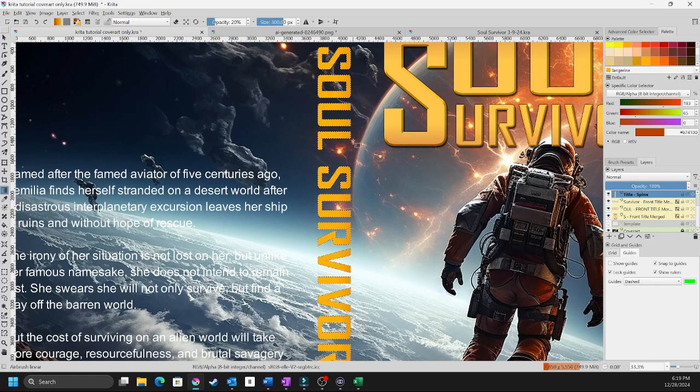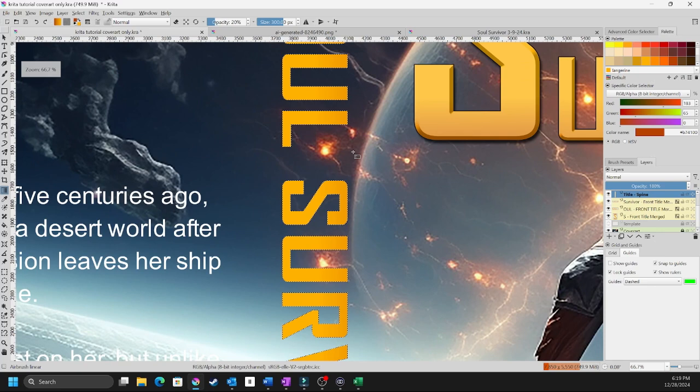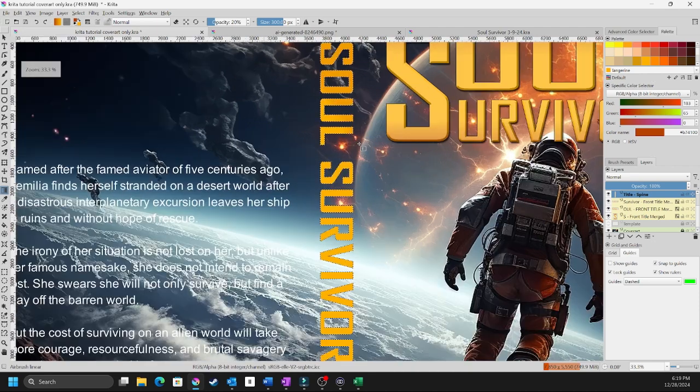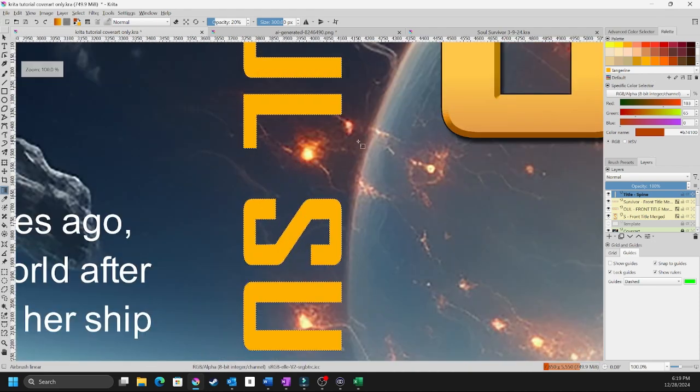I don't think it's going to look too bad. I think I can leave that in there. It's subtle enough that I'm not that worried about it. I'm actually going to make it go down to about the halfway point, I think. And I'm not sure if I'm getting it straight, so I'm going to zoom in because you want to be careful because if I do an angle like this, it's going to do that sort of thing right here. So I'm going to zoom in and make sure I've got a straight line.